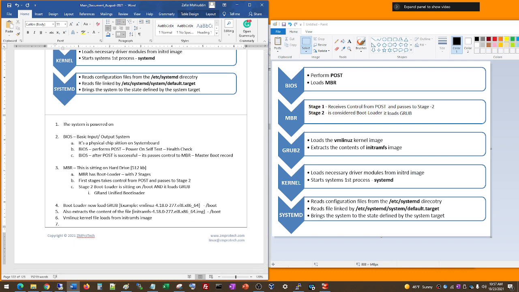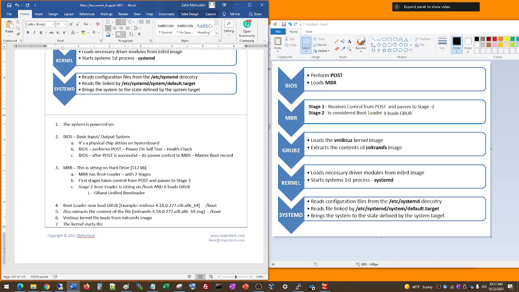Okay, and what happens now is there is a kernel file inside the initramfs files. The kernel file is very confusing. Don't worry about this too much, it's just informational, because there are multiple things happening simultaneously.